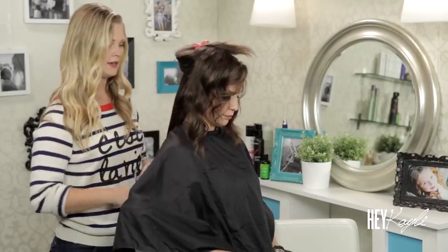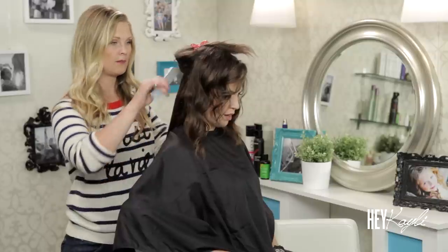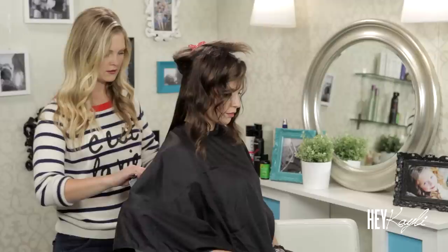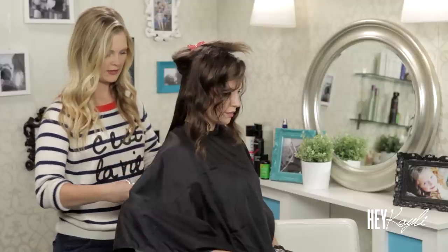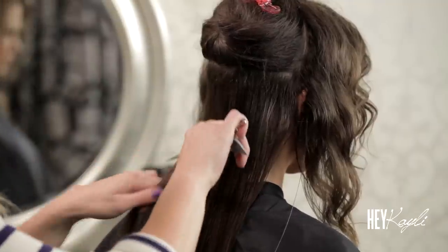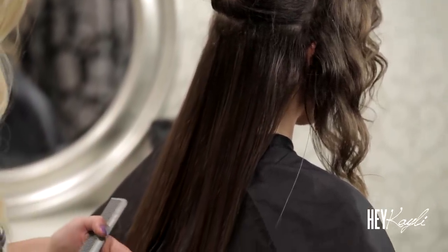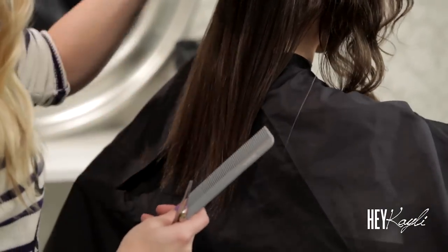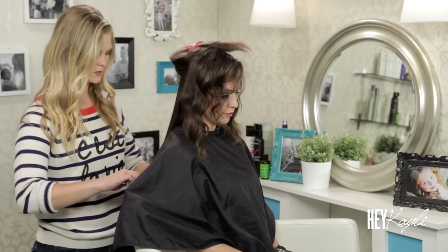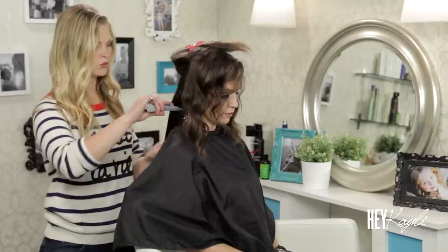Also, when your hair is damp, stretch it out on a Velcro roller — a big wide one — and let it dry on there, because then it's going to form to that shape, which can be really helpful. And if you're wanting a curled look you could do pin curls — or barrel rolls — and just pin those and let them dry that way if you don't have curlers. But I really recommend the big Velcro rollers.